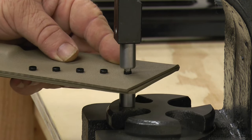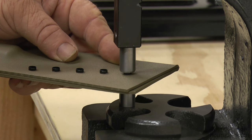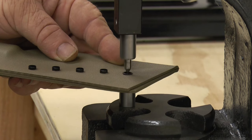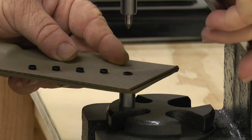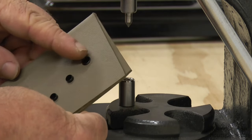And you can kind of move it around and make sure that everything's all in alignment. And then in order to flare it, all you do is lightly press down on the handle, and that's it. Don't go gorilla crazy with it. Just ease down on it, okay? And that will yield you a flared eyelet that looks something like this.